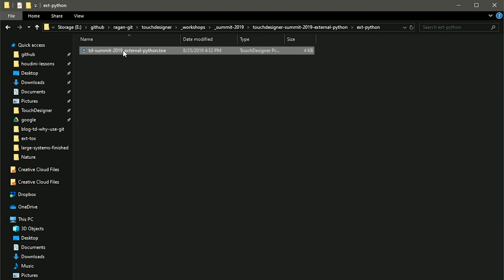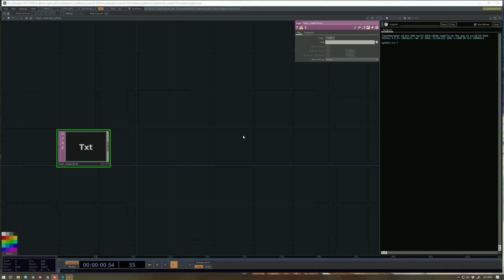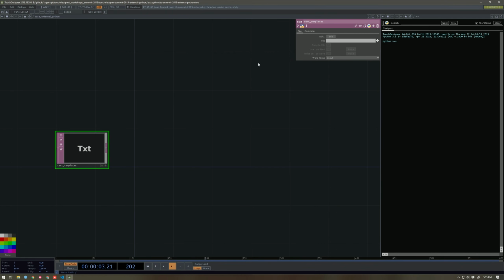and firing up this tox file. And before anything else, we're going to start with, what on earth are you going on about here, Matt? Because we are just chomping at the bit to do all sorts of wild, goofy, crazy stuff. Well, I'm so glad you asked. What we're up to is that if you've ever worked with Python in Touch, you've noticed a particularly fun thing. So if you open up your text prompt, you can open it either as a floating window, or hopefully in this tox file that you've launched, it's already got a little debug window over there on the right-hand side.